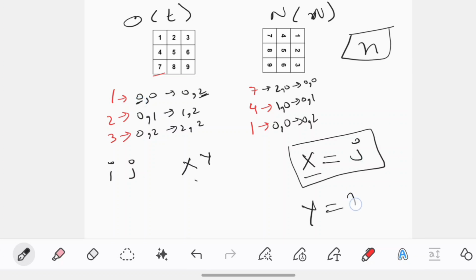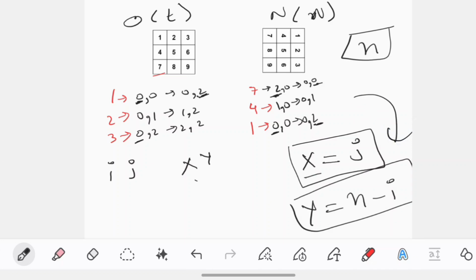So if I have n minus i here, isn't this what it is? The first row has become the last column. Then taking another example, the last row has become the first column, and here the first row has become the last column. That is why we arrived at this solution. y is basically n minus i. Isn't this making complete sense? Yes, it is.